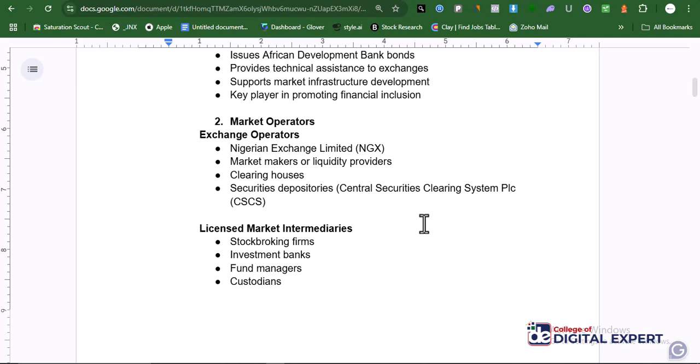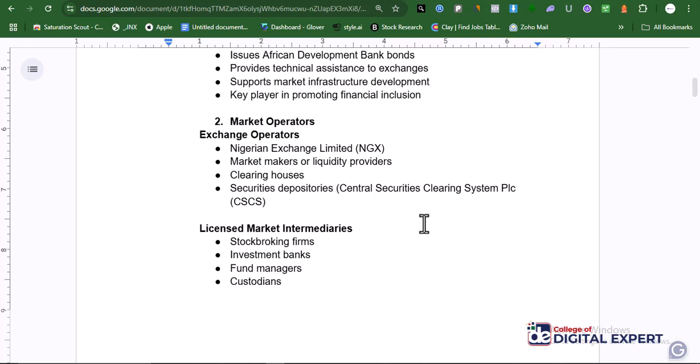Now, we also have security depositories, and in Nigeria we have the CSCS, the Central Security Clearing System. Every stock buyer definitely has a CSCS account. If you open your Chaka, your Trove, your Bamboo, whatever stock broker you are using, you are going to see an allotted number for you, which is a CSCS number. There is a unique identity for every participant of the stock market. Why do I keep mentioning labor market? For every participant of the stock exchange market.